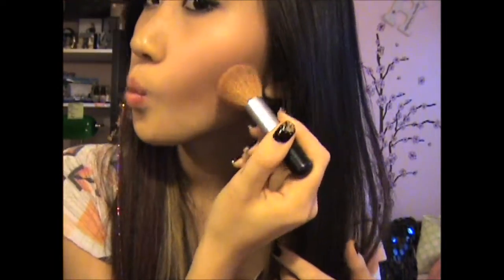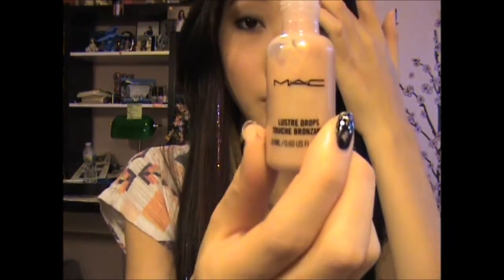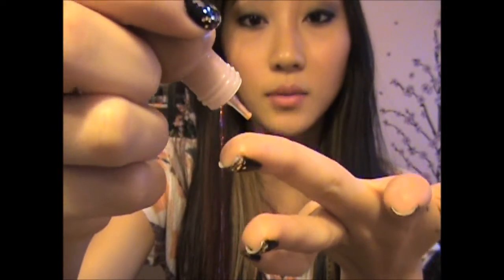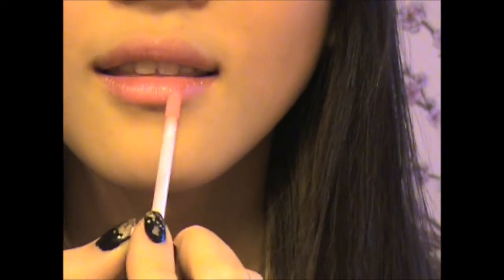So I used NYC's bronzer to contour my cheeks and then MAC's cream blush in Lily Scent. Then she has a really pretty bronze glow to her, so I'm going to take MAC's Lusher Drops in Sunrush. For her lips, I'm just going to take MAC's Cream Sheen Glass in Partial Pink, because her lips look like a really nice milky pink color, so this is a really nice milky pink color.